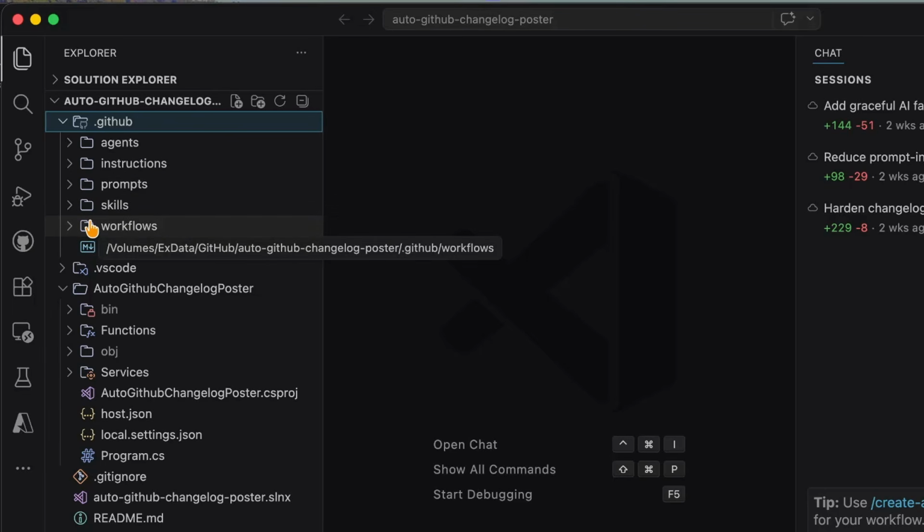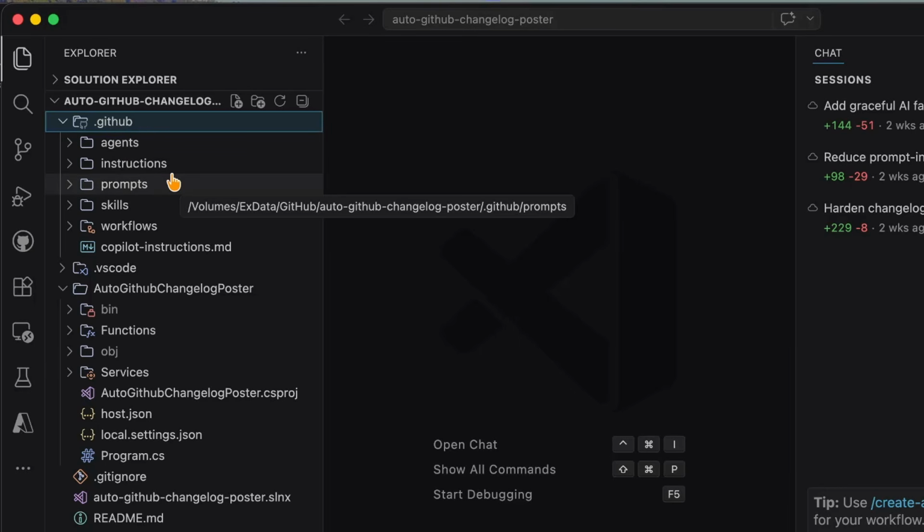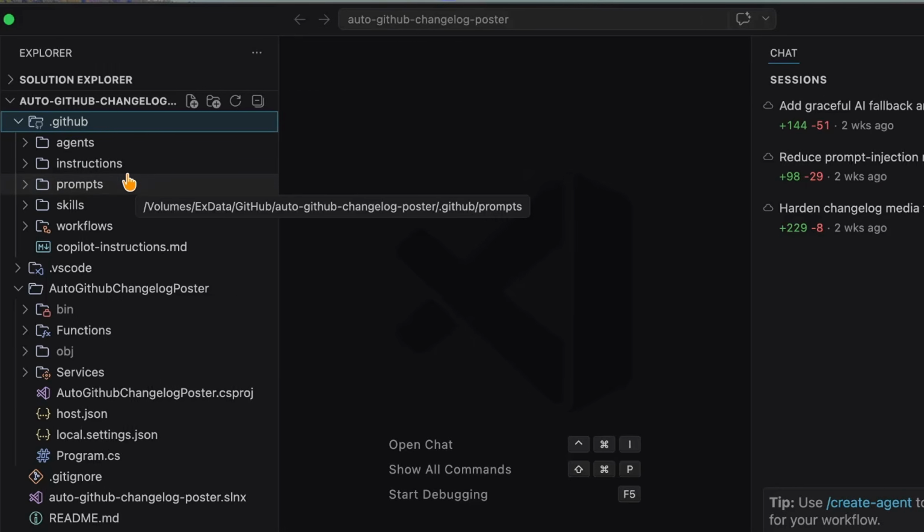Inside of here, we'd have things like agents, instructions, prompts, skills, and of course, your other GitHub things like workflows, for example. Now, on top of actual customizations inside of the actual project, you might have user settings, different agents or instructions or prompts as well. And you have to go figure out where those are at and bring them all together.